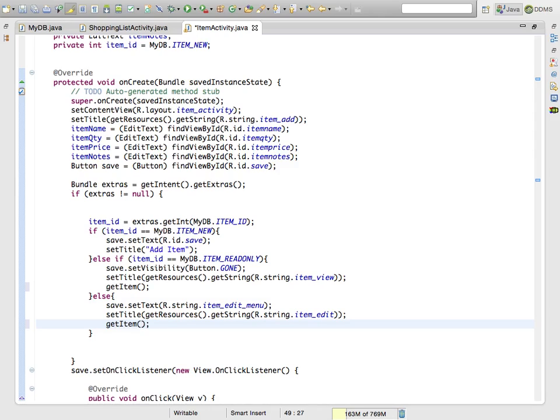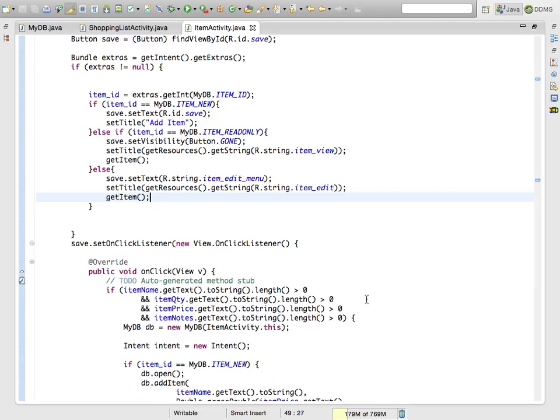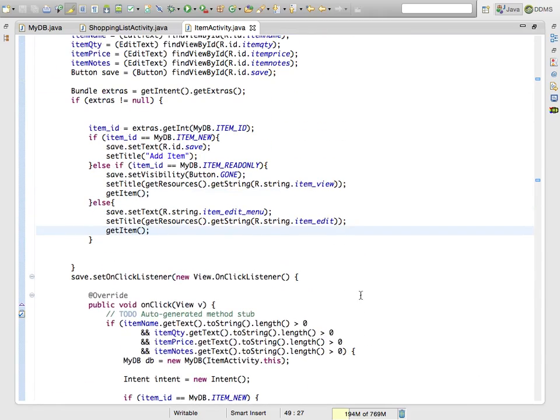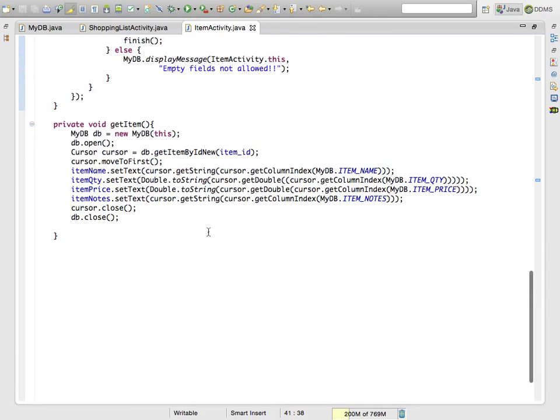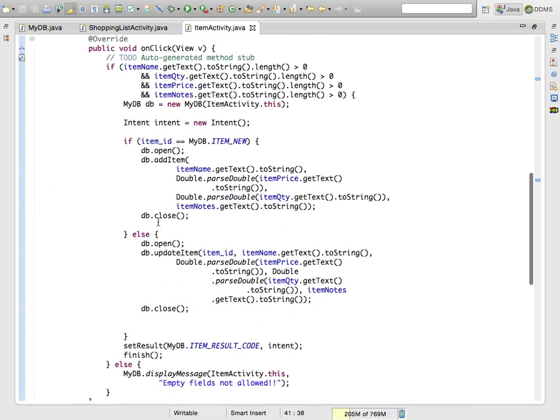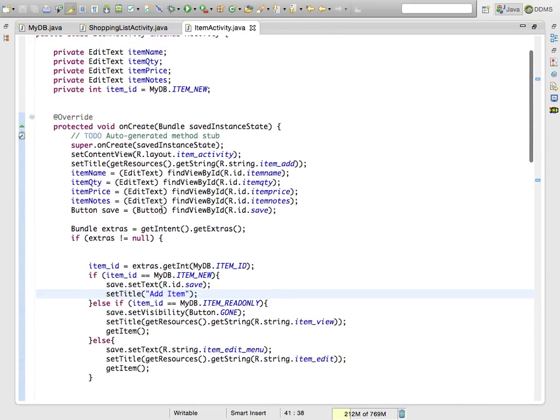So this will fetch the records from the database and attach them to the respective views based on the item ID coming in. Whereas for new, I need to keep them blank, so I'm not calling that particular method. Having it separately defined helps me to call it multiple times, and this will retrieve the value when the item is clicked.